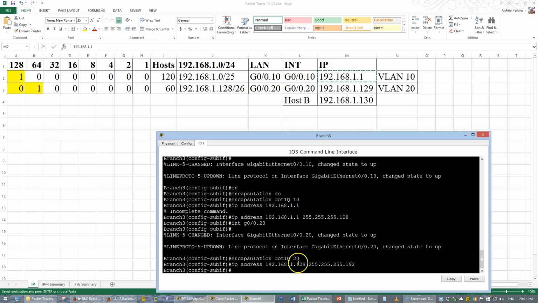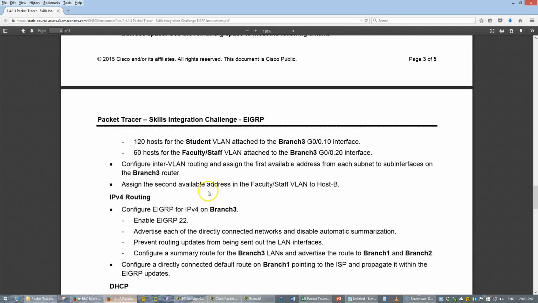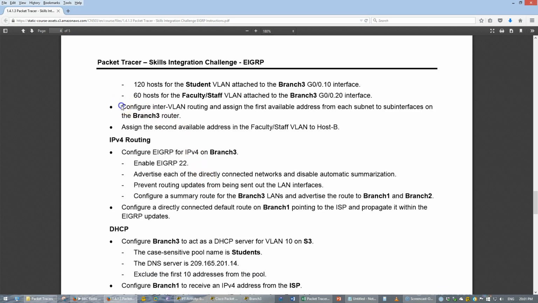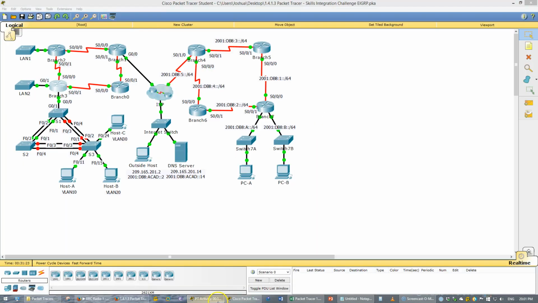Alright, looks good. Write to save your running config. Configure inter-VLAN routing: first available interface address on the subinterfaces, which I already did. Second address on the VLAN faculty staff, that's VLAN 20, goes to host B. This guy right here.